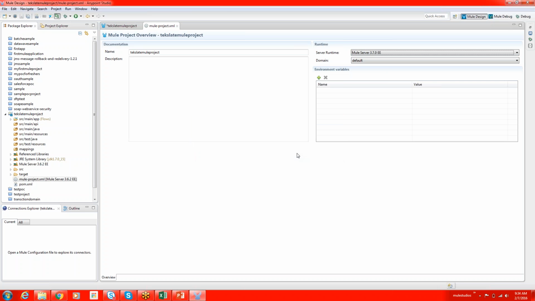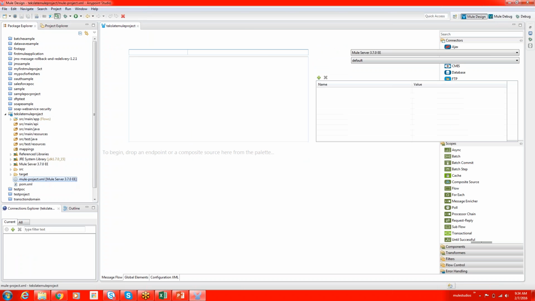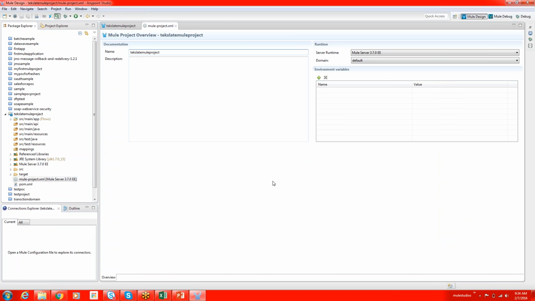So it will have an updated version with 3.7.2. But if any components were deprecated in the earlier version, they will be directly visible over here, like, okay, this component got deprecated. So now my project runtime is changed to 3.7.0, and I have not recreated any of the code. It's a simple change. If you want to migrate your code to a different runtime, you can do it directly.